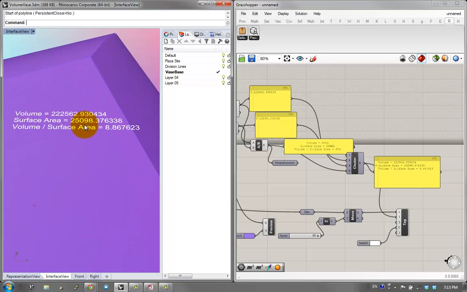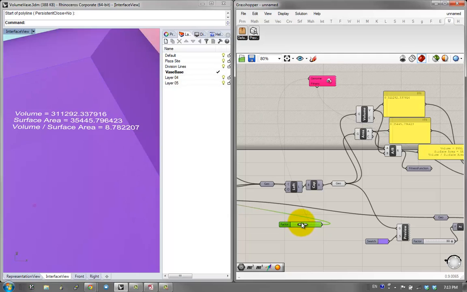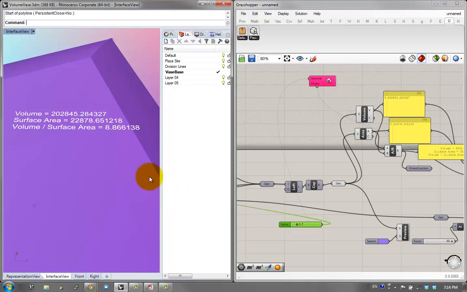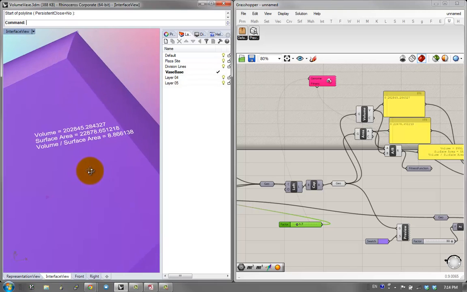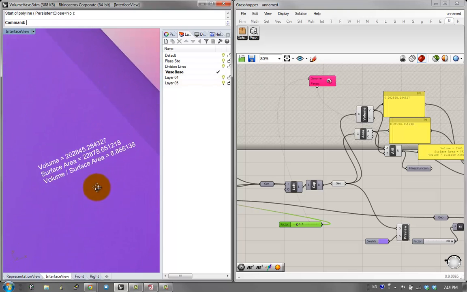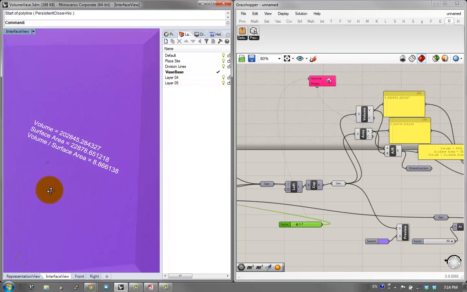Or you could do it by a human. You could move the slider gradually until you found a point at which it seemed to be the maximum. Now, this is an example that's very easy to solve because we're working with one slider. But once you start getting into multiple sliders or other different kinds of challenges, then the problem gets vastly more difficult. So the next two examples I show will be an example of how to use Galapagos to solve harder or not so easily understandable or easily solvable problems.